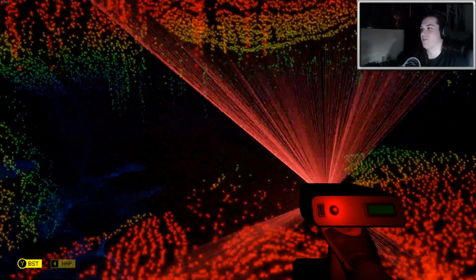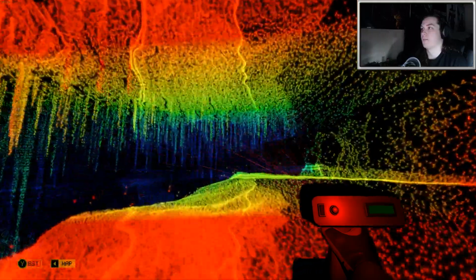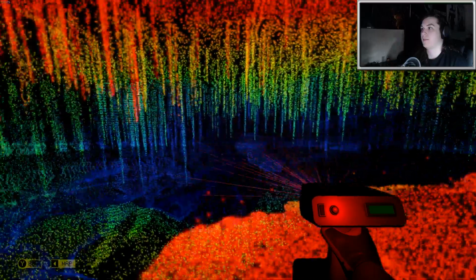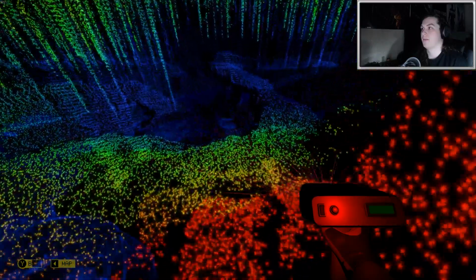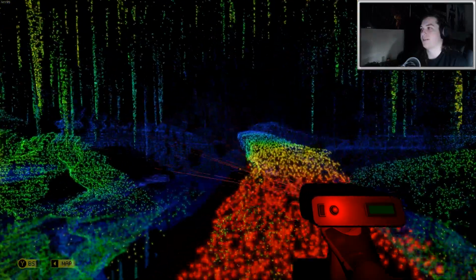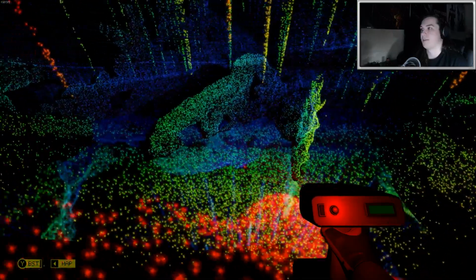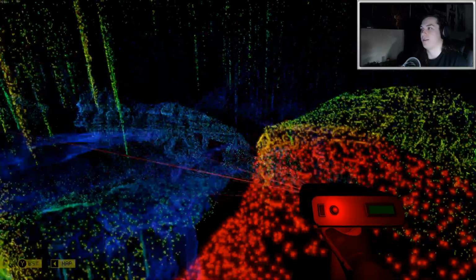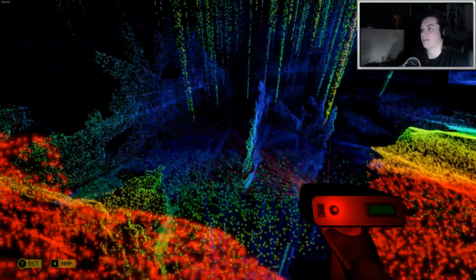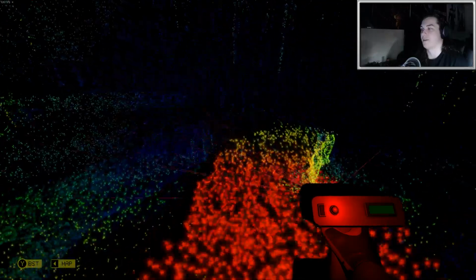Alright, let's do the scanner. Whoa. What is this? Oh. Man, I really wish I could see. I wish I could take off the visor. Looks like we're in some sort of underground well. Like, water dripping, I guess? This is cool. I'm guessing there's just water on the ground. It's flat, and I can hear water.